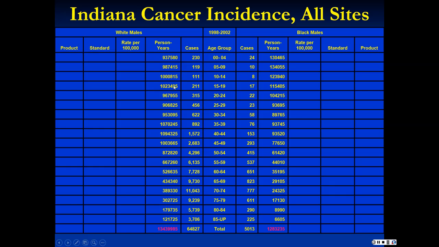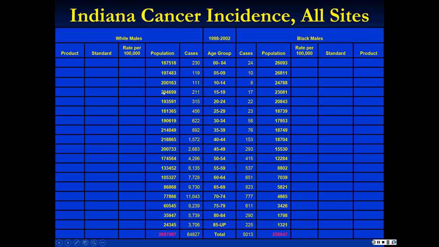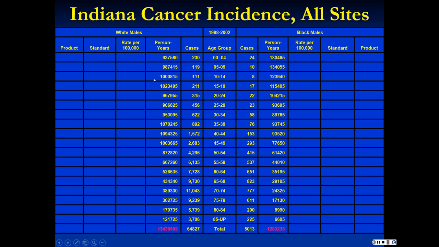So I predicted that accurately. We have about 1 million in that cell. There's about 200,000 in each of those cells. Now it's about 1 million in each cell. We multiplied it by 5. So there's about 13 million person years among the white males, and only 1.3 million person years among the black males. 10 times as many people, but 13 times as many cancers. So the white males must have more total cancers per 100,000.